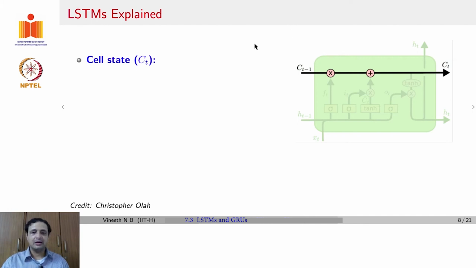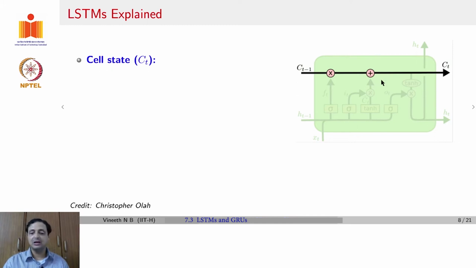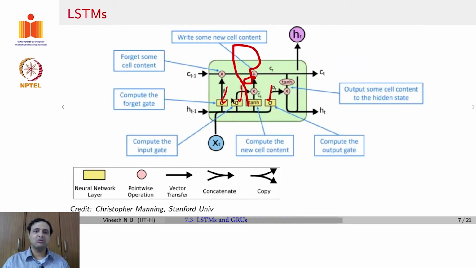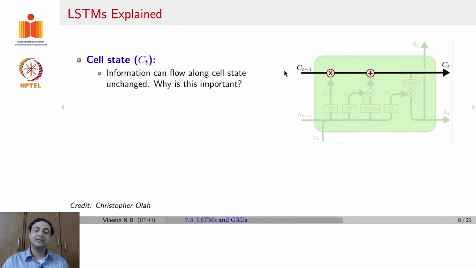So the cell state contains information which you can look at as a memory across a temporal context, and the information can flow across the cell state unchanged. If you see this diagram here, this is just the diagram from the previous slide with a few components grayed out for the sake of explanation. So you can see here that the information in a cell state Ct passes as it is to the previous cell state Ct minus 1. Why is this important? Try to connect this to the vanishing gradient, and we'll come back and talk about this point later in this lecture.